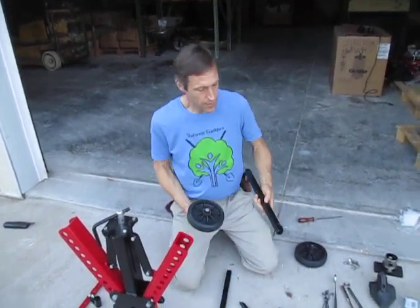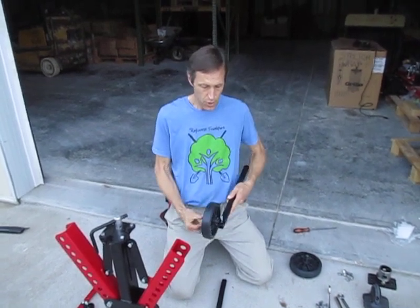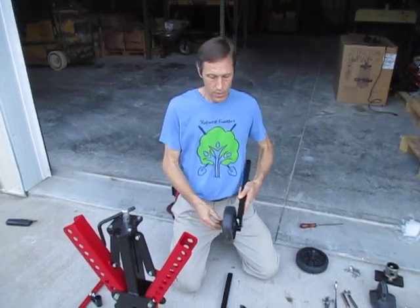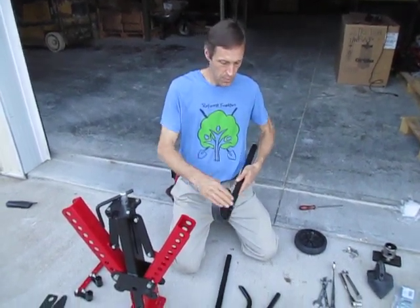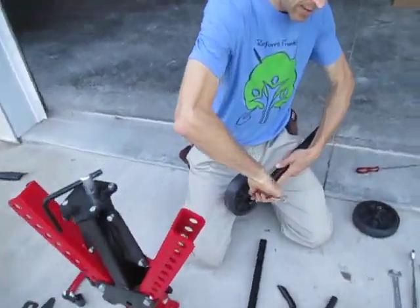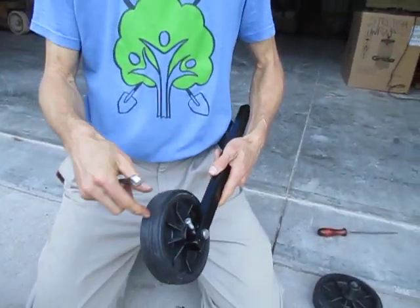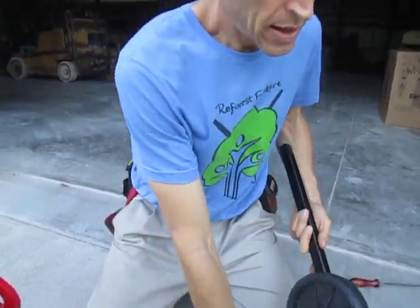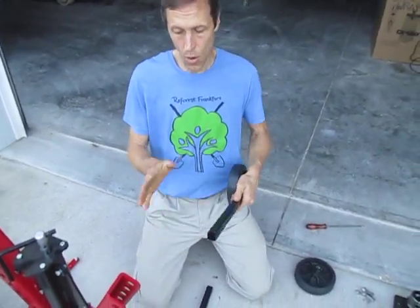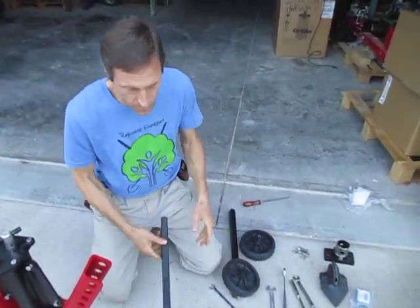Once you have these loose, these are the holders for the gauge wheels. Slide this through until the bolt is loose enough to go all the way through, giving it a little bit of play so you're not putting it in a bind. This is where your half-inch wrench comes in — just tighten it down. It pinches the axle in place. Putting a little grease on that axle is a good idea just to keep it from rusting. Repeat that process for the other gauge wheel.